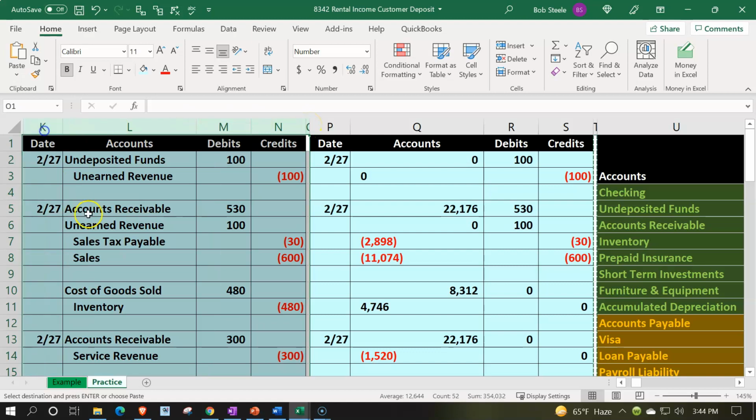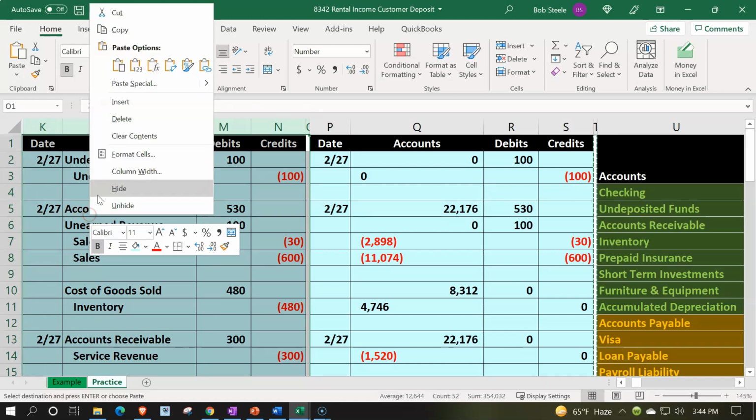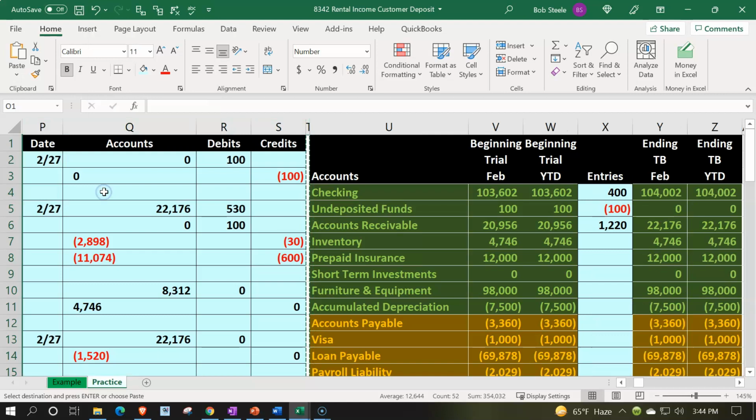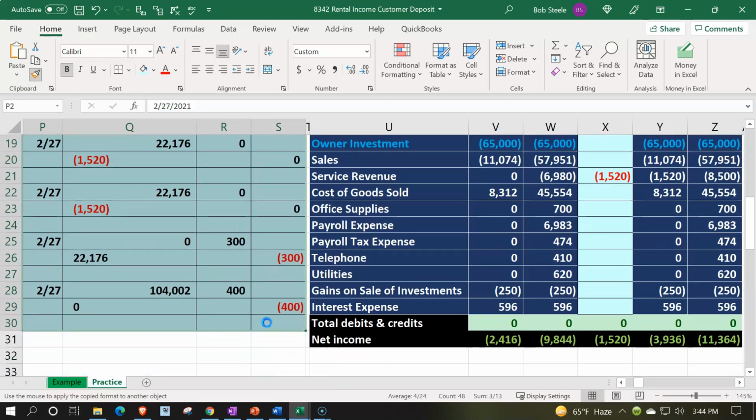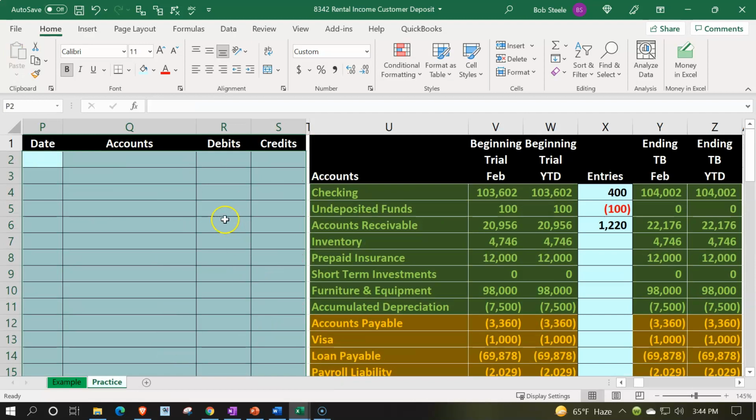Skinny to the K, right click and hide those columns. And then I'm going to format our new sheet. So I'm going to select the first little row here, go to the format painter and just paintbrush that on down so any of the indentations don't mess us up. So we'll do that, and then I'll just delete everything. So we got a nice blank slate, or a nice blue blank slate. A blue blank slate.